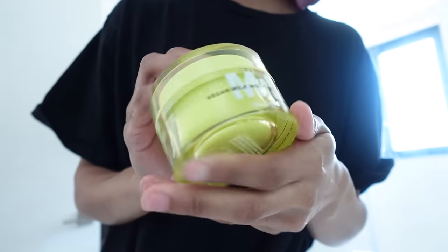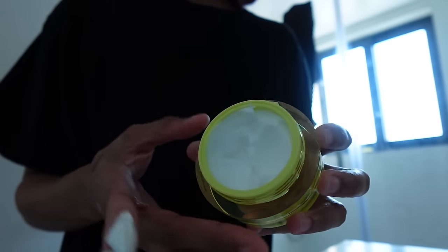Put my hair in a claw clip and I look bald. I don't think I'm gonna like this tomorrow. I've been liking this moisturizer lately, this vegan milk moisturizer. Very hydrating. I feel like my skin feels hydrated for so long, and I feel like my smile lines aren't as creased.